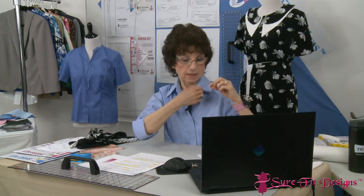Okay, Valerie Evans says, where do you add that 1/8 inch extra length to the collar stand? Valerie, I add it right at the center front, right here. Okay, that's where I go. And 1/8 inch is your absolute maximum. So if you can go back in between a 1/16 and an 1/8, you would be amazed at the difference it makes in rolling and getting that collar stand in place.